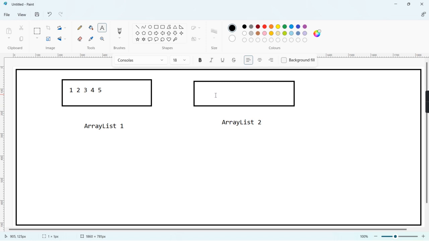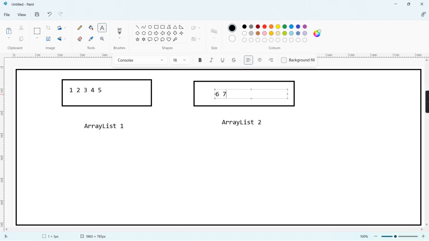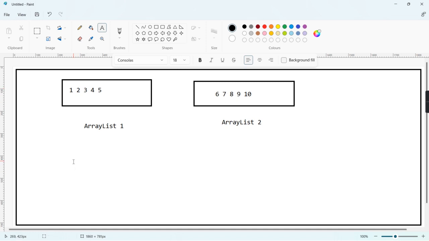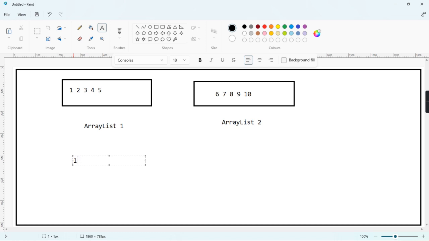In the second array list we have 6 7 8 9 and 10. So in the first array list we have 5 values, in the second array list we have 5 more values. Now we have one method, addAll. What will this method do?